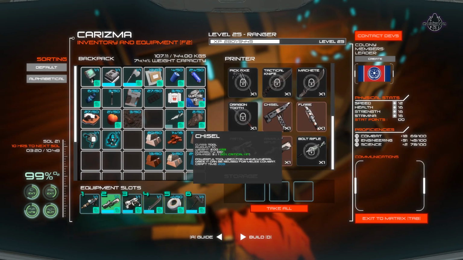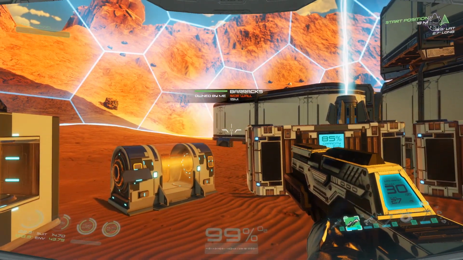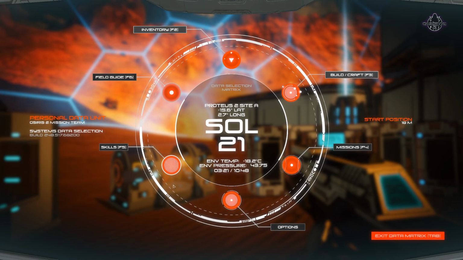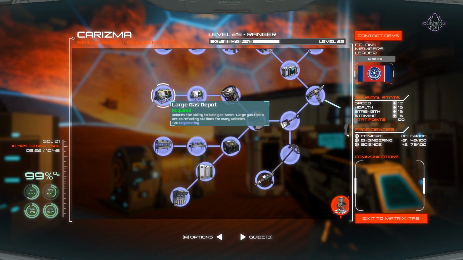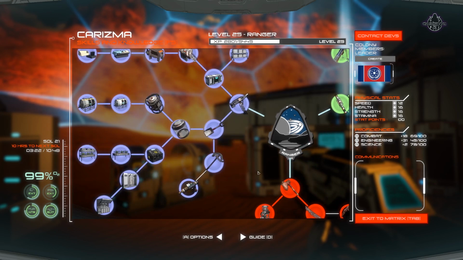That is the thing. I can't find the fuel at the moment, guys. I don't know whether or not I've actually learnt it. It might actually have to be learnt, to be honest. Into the Matrix tab. Let's have a look at the skills. Oh, we have 51 engineering. Okay, so we will learn that. Unlocks the ability to build gas tanks. Large gas tanks act as a refueling station for many vehicles. So you don't actually have to take it out. You can just go to them and refuel your vehicles from there.